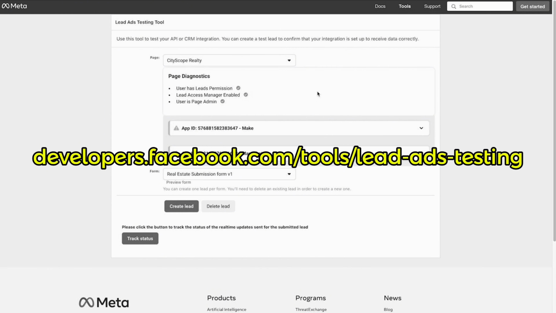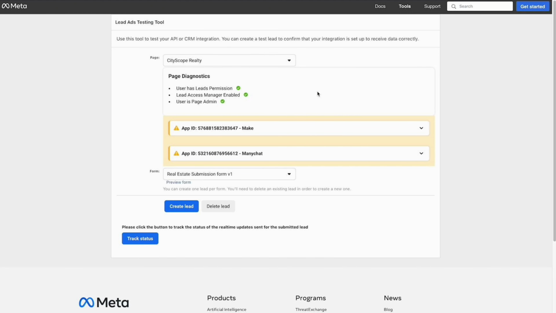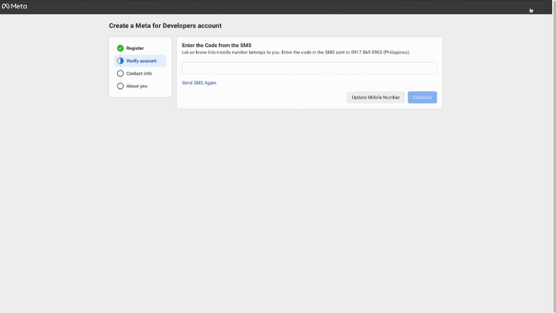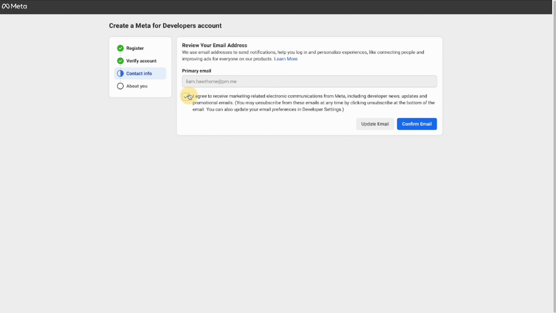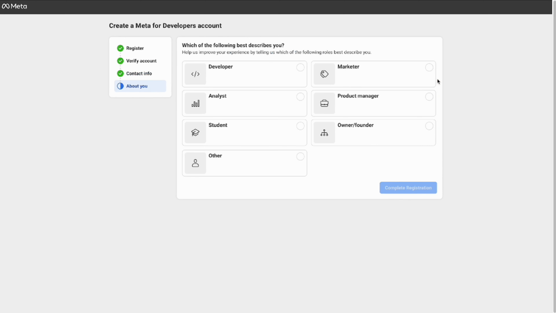I've added that link in the description below, so just click on that. Make sure you're logged in your Facebook account on a separate tab and click on Get Started. Verify your account by entering your one-time password and confirming your email, and agree to the terms. Complete the registration by selecting your role, for example, Product Manager.